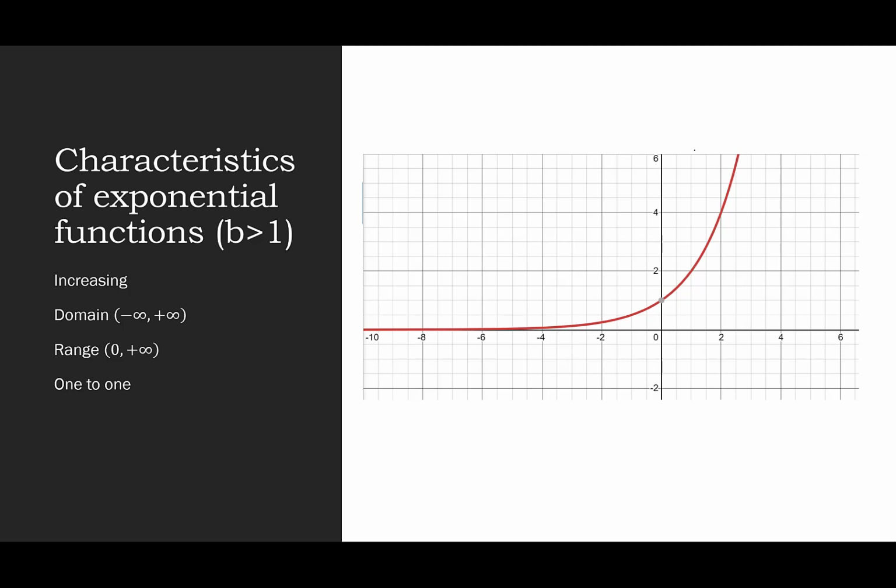So, important to say, first thing is the domain for any kind of b to the x. Here we're looking at b to the x, and specifically b is greater than 1. It has a domain of negative infinity to infinity. So I could put in any number I want as the exponent. But what's really interesting is that the range is always going to be positive, because when I take a number and raise it to a power, I'm not going to change its sign. So if I had a positive, it's going to stay positive. We want to pay attention to that. And it's also important to see that this is 1 to 1. So every x I put in gives me a unique value for y.